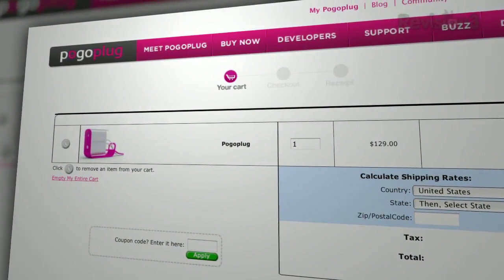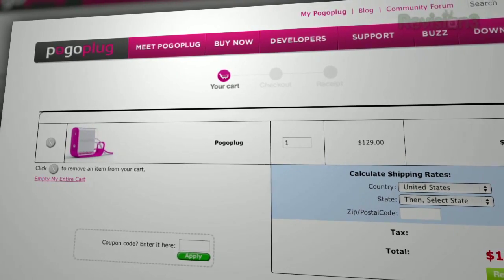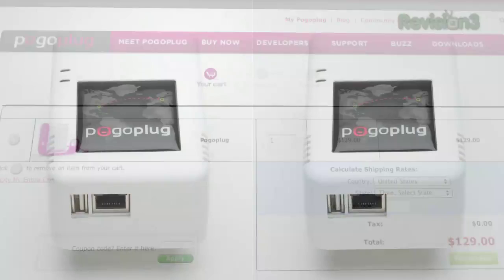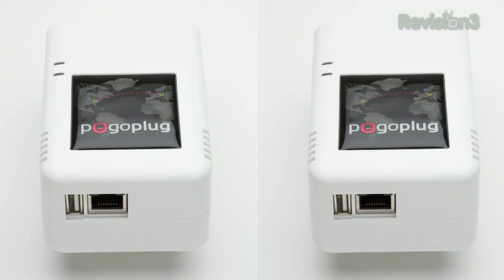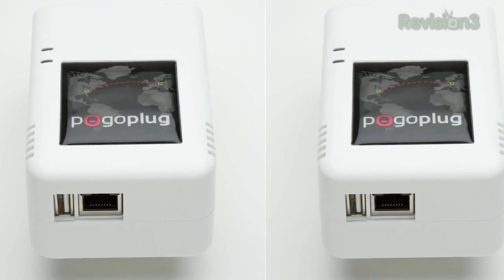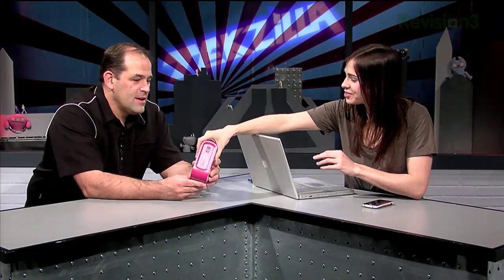The setup on this is pretty painless. It's about $130. It's much fancier than the original one — the older one just plugged into the wall, a white rectangle, and it worked great but didn't have as many USB ports and kind of took up a lot of space on the wall. This one you can fit wherever you want to, and you've got the long cable that you can use.